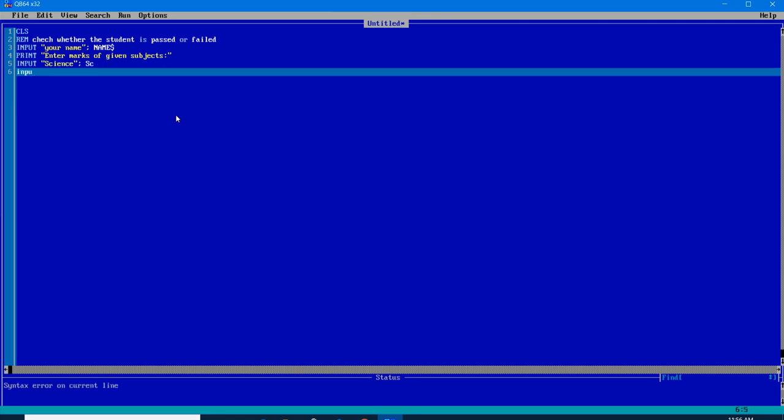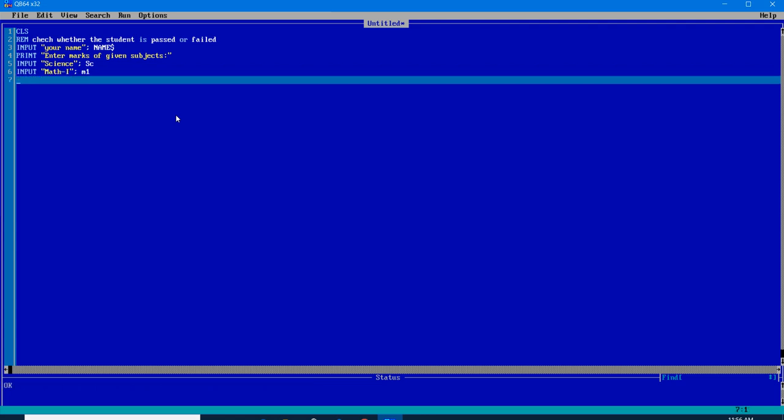Again input, the next one would be maths 1, so this would be M1. Next is input maths 2, so this would be M2.